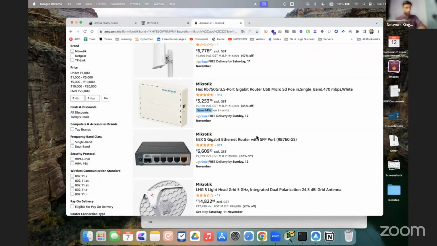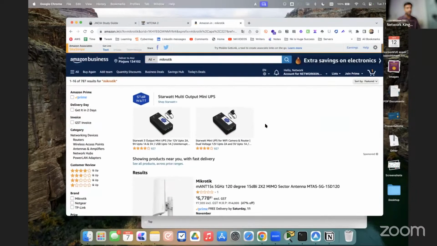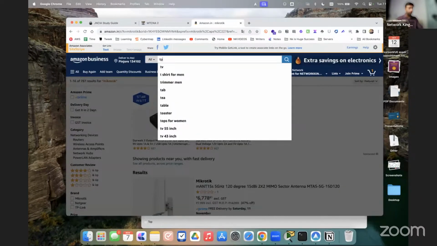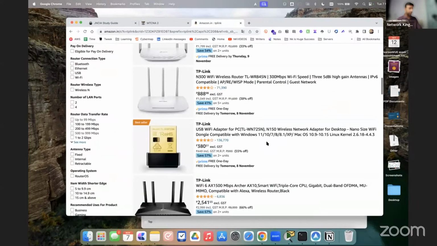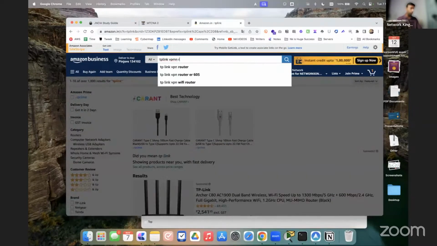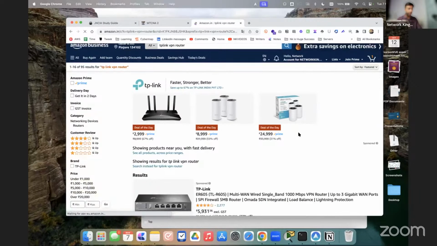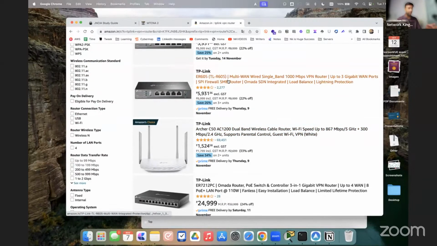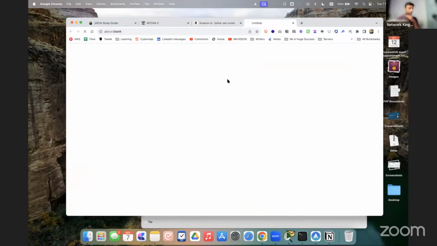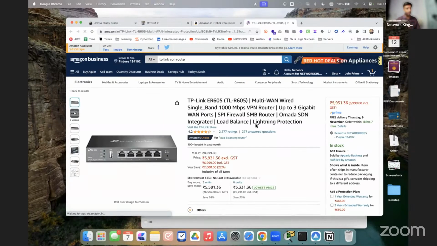If you can afford small network devices up to 4-5 thousand, just buy and sell later. I have a lot of small devices also, like this TP-Link VPN router, because when you start to love the technology, you will automatically buy these things. You would spend 5-6 thousand on something anyway.